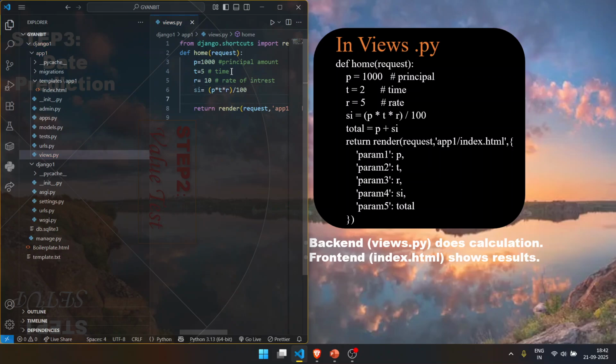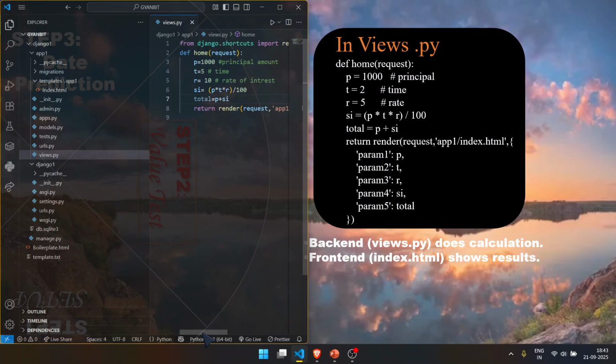Brackets are used so that the multiplication happens first rather than R getting divided by 100 and all that. Okay, now when a person deposits his money, he gets back his money with the simple interest. So let's say total = P + simple interest, that is principal amount plus simple interest.